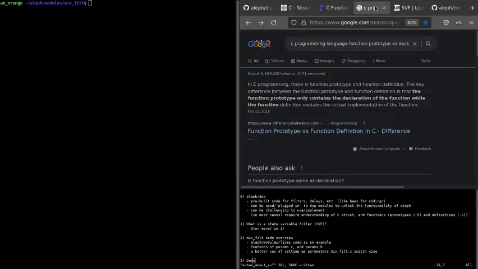Doing a simple Google search brings up a good, concise definition, and it says a prototype only contains the declaration, like an overview or index, while the definition contains the actual implementation, along with the code, or other functions, that make it go. For me, it's often more helpful to look at the index-like .h file to find out what is included, and then look at the .c file to see how it works.